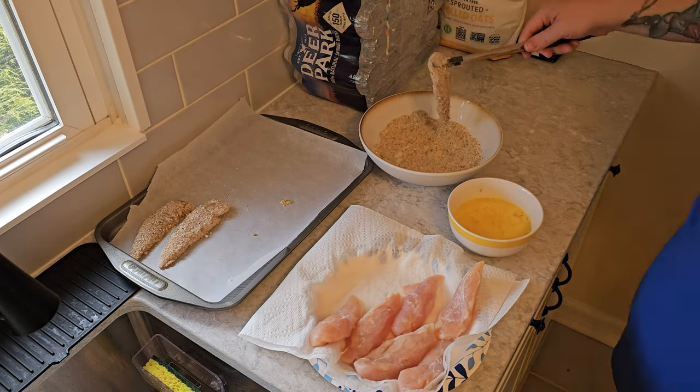All right, it's been about 20 minutes. Let's take a look at these. Oh, they smell good. I'm going to have to cut one in half just to test it, because you don't want to be messing with chicken. Yeah, they feel like they should be done just by the way they're moving here, but let's go ahead and pry one open. If they're finished, it should come right apart.